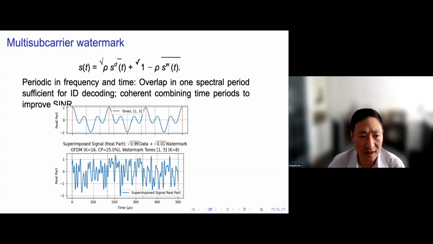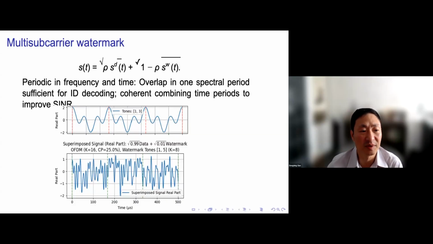As long as the two operators overlap in one of the spectrum periods, let's say 10 megahertz, it is sufficient for decoding the other operator's ID, and it is not interested in the data. When operator P is trying to decode operator Q's ID, it will only use its own data samples, synchronized to its own data transmission with its own frequency and timing offset compensated, and that usually yields a certain timing and frequency offset relative to the other transmitter.